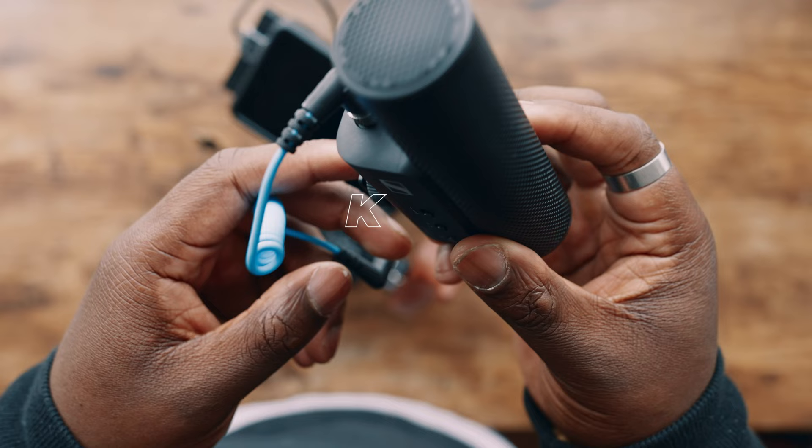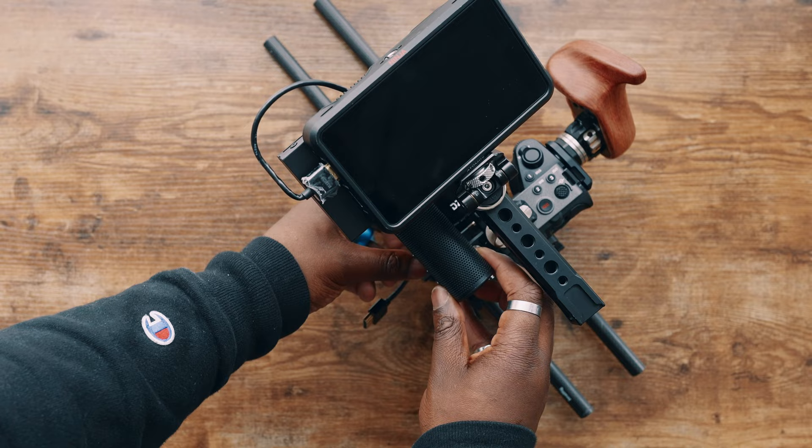Now, if you haven't noticed, I did get the Sony FX30B, which means I don't have the audio top handle attached, which also means I need a pretty decent microphone. That's why I went with the Sennheiser MK400 microphone, which works on a 3.5mm jack with cameras just like the Sony FX30. I used to use a lot of Rode mics, especially the Video NTG, but after a couple of mishaps, I just don't mess with Rode anymore.